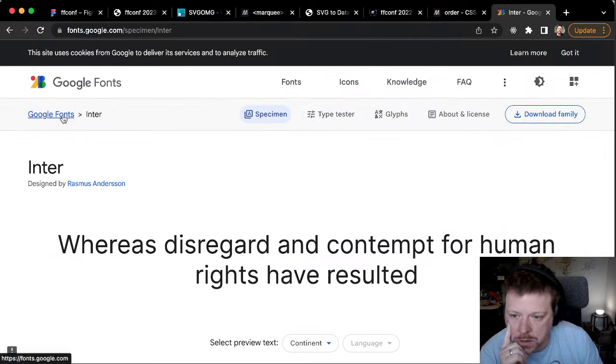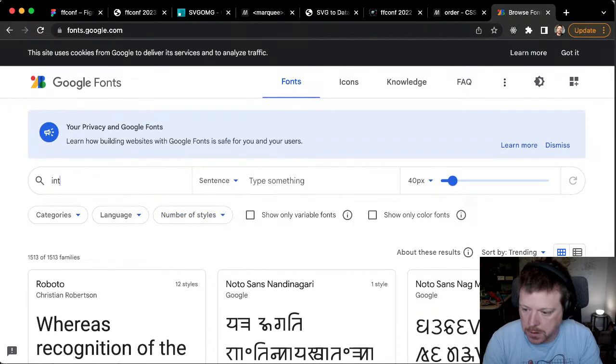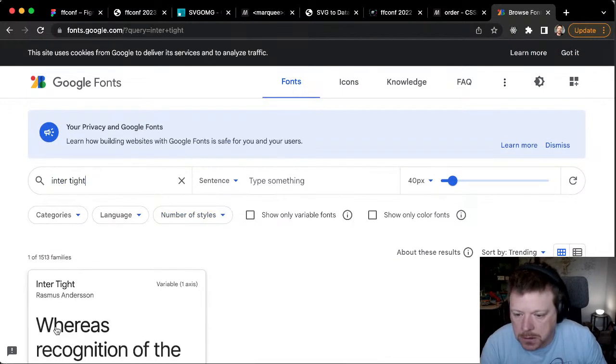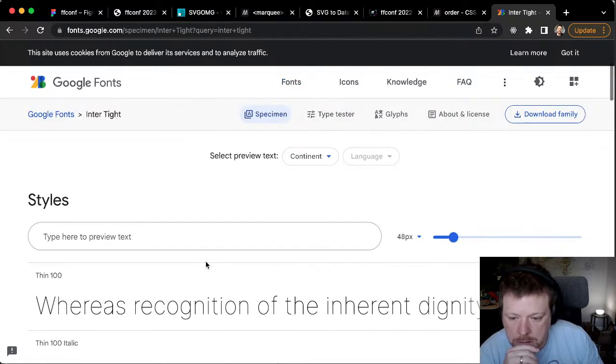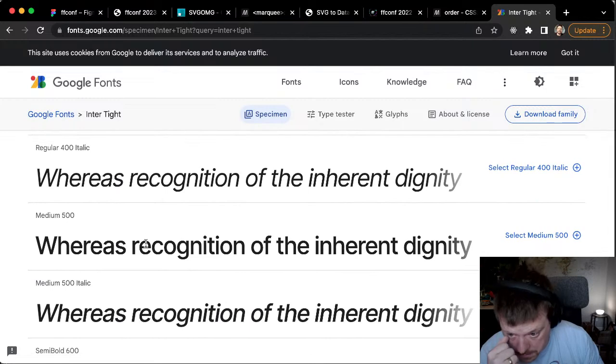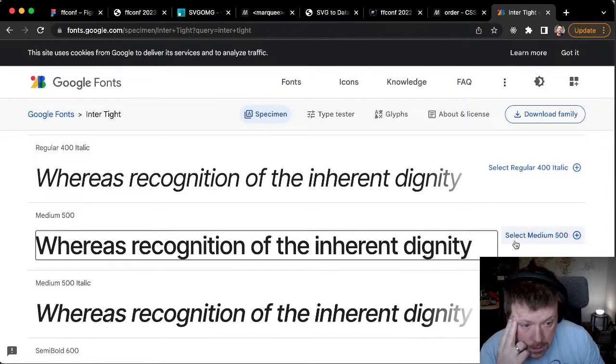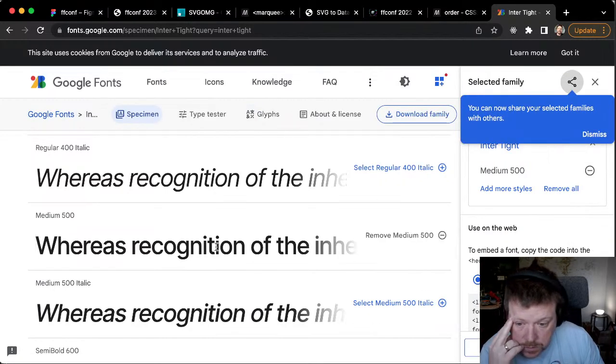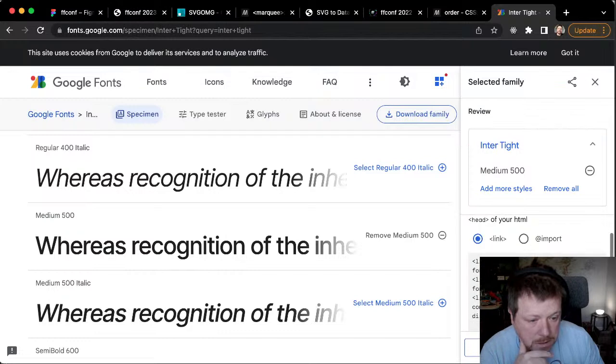Is there more than one? Inter Tight. There is. Alright, so we want the 500 medium. Let's hope that no one wants italics in their talk, because I don't like including lots of fonts.